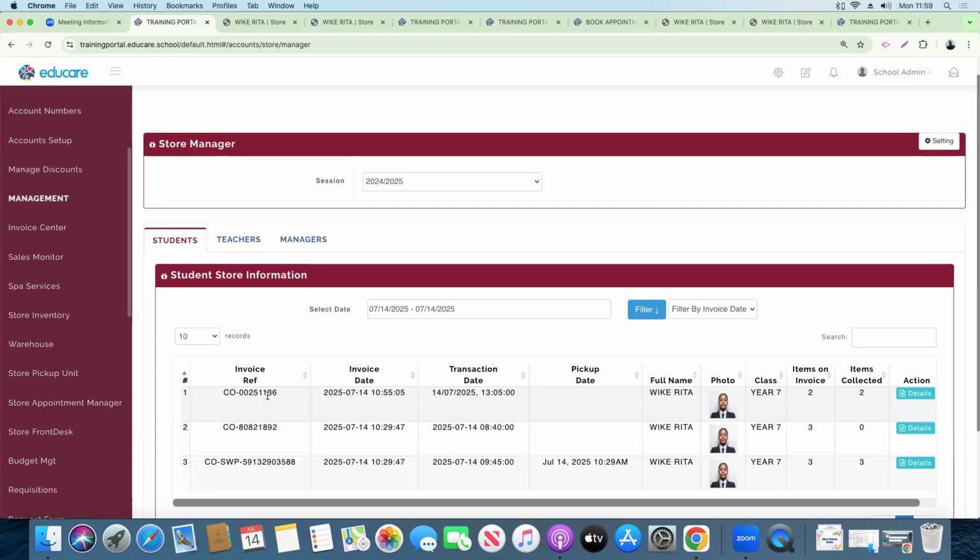Okay. So what we do is more like customization for you based on this request. You understand? Okay. So we link the store inventory to the fees account, so that once parents have paid for items like the books or uniform, instead of having the money be on the invoice and also on the store inventory, it will just be one. And you can also clear the item from it. So we do those customizations for you, attaching the inventory to the school fees account head.